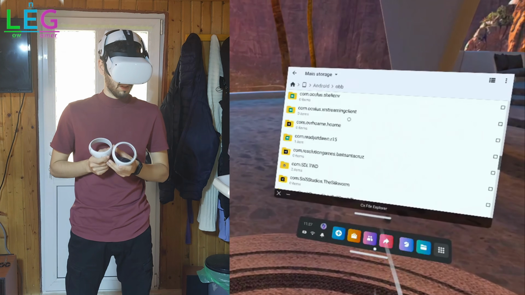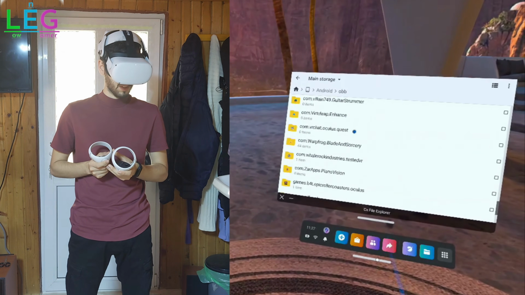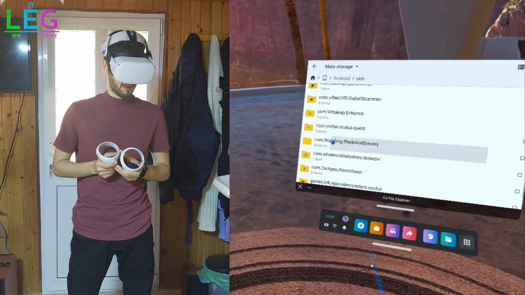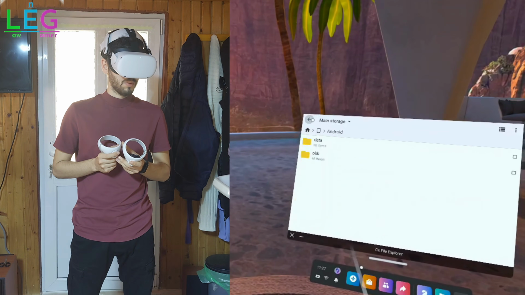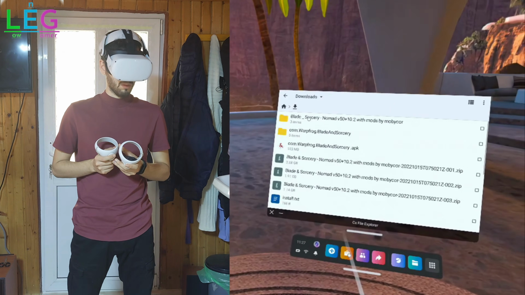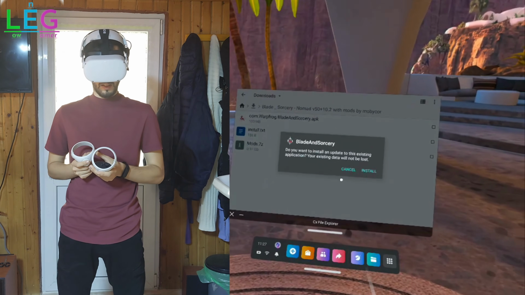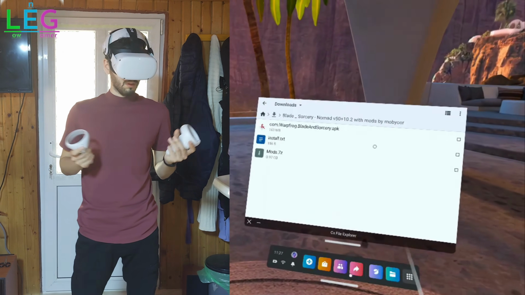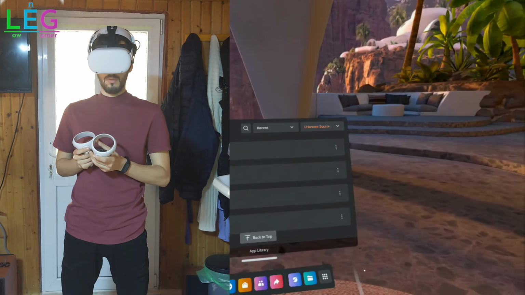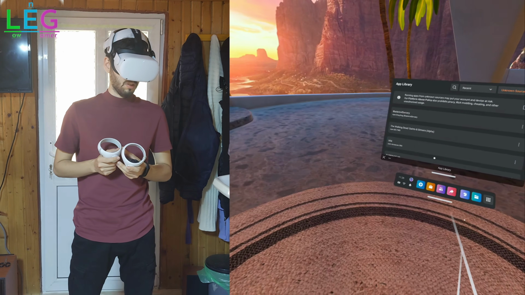As you can see, if I'm scrolling down in the OBB, we can see that we have here Warfrog, Blade and Sorcery. After I moved this, I went back into the downloads, opened the APK and installed by clicking install. So that's all. After that, if you want to open it, you have to select unknown sources, and you have it right here.